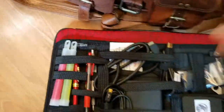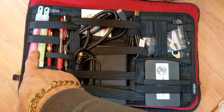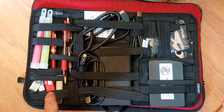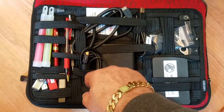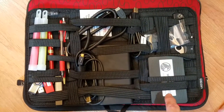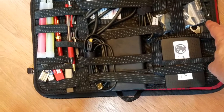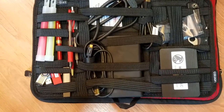If we return to the case, we can pull out the Grid and lay it down. You can see a number of things on the Grid: a couple of glow sticks as part of my survival kit, some pens, flash drives, a power backup unit, various USB cables, some business cards, a one-terabyte external drive, a pocket knife, and a handful of adapters. It's pretty much full but it works very well — nothing pops out of place.